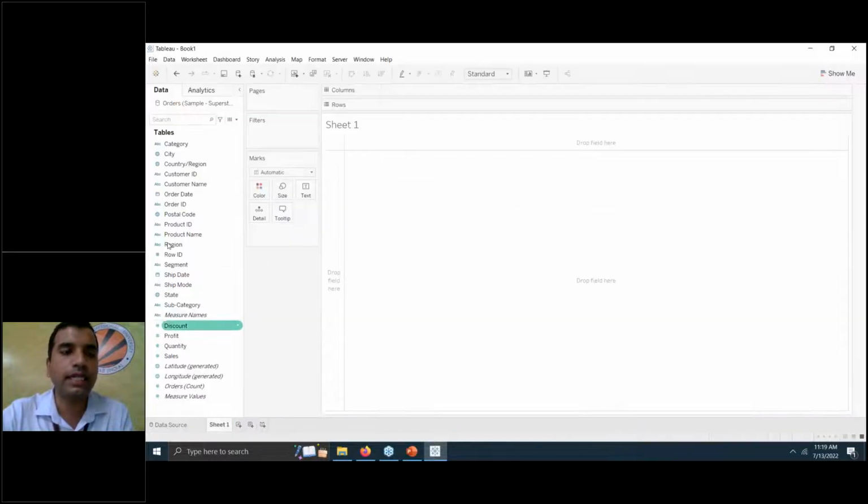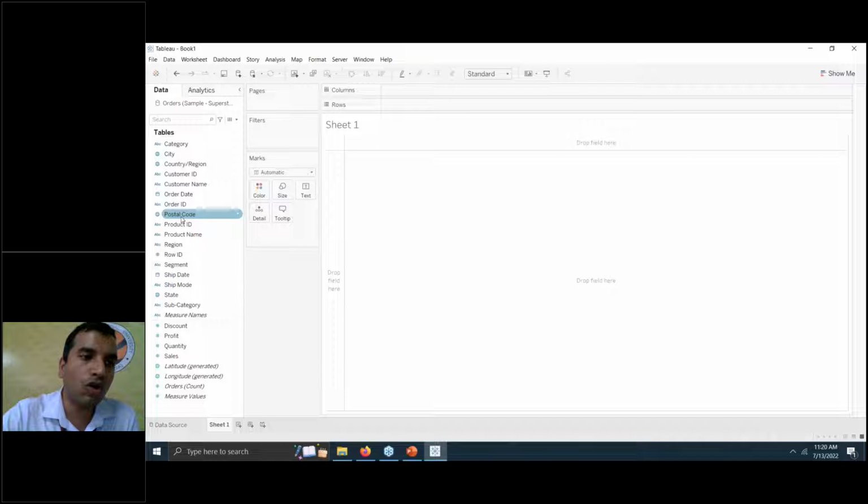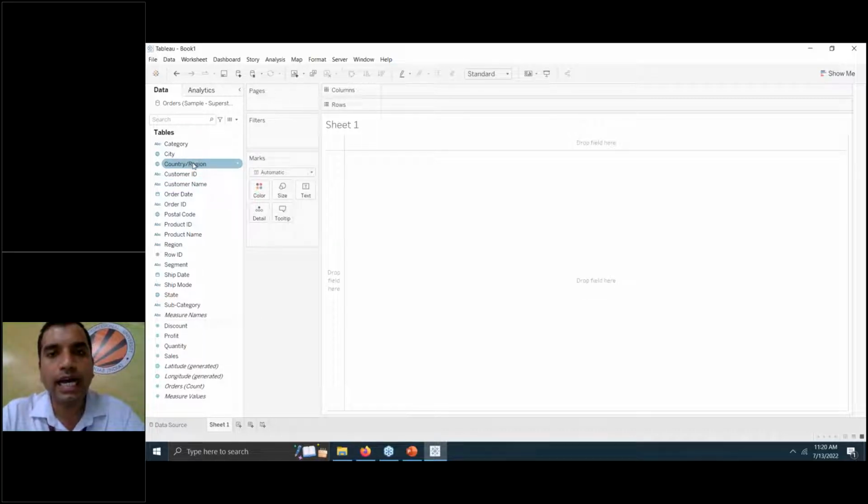So I'm coming to the worksheet, and here is the workspace of the Tableau tool. There are tables, and these are the columns that are there in my Excel sheet, and some of the measures also. Primarily, in Tableau we have dimensions and measures. Now what are dimensions and what are measures? Dimensions are the values which, if I tell you in a very simple way, are discrete or continuous. Since most of you are young minds, you might not understand the terms dimensions and measures. Dimensions are the discrete values.